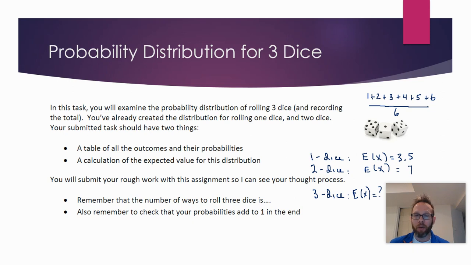So I'm going to have you guys get a table, calculate the expected value, and I just would love to see your rough work as well. So some hints for you guys to get started. Remember, the number of ways to roll three dice. Well, the number of ways to roll one dice was six. The number of ways to roll two dice was, you know, six, using the FCP, six ways to roll the first dice, six ways to roll the second, that's 36.